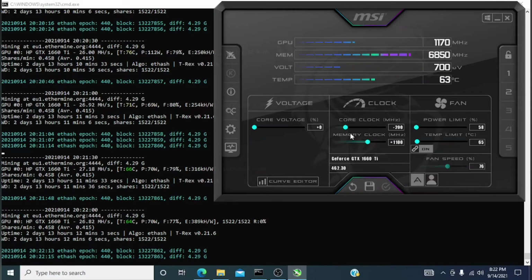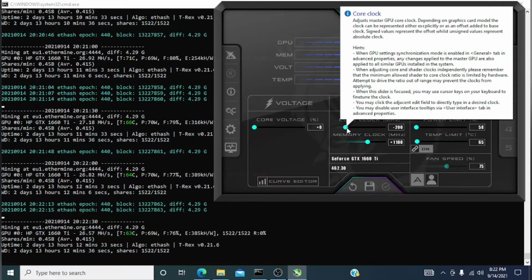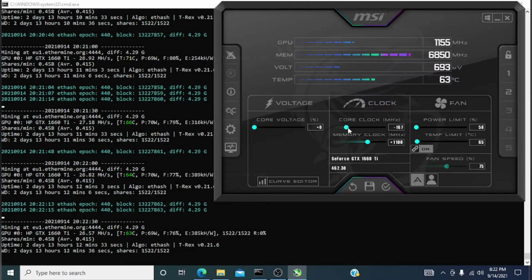From previous overclocks I've done, I know that I can adjust this a little bit more down. When you mess with this, you'll probably go, oh, I think I'll tweak it this way and see what happens, and then you can apply that and see if it goes up or down.